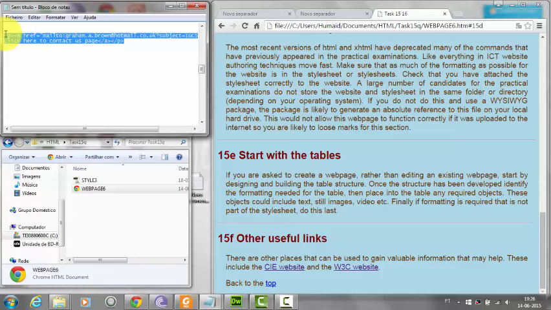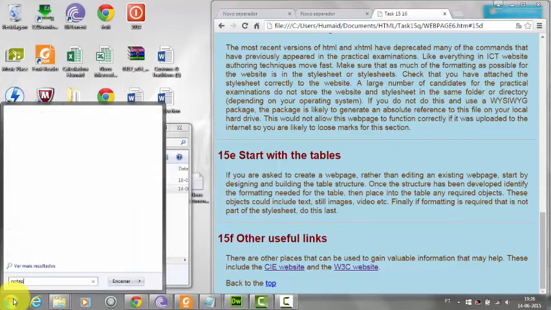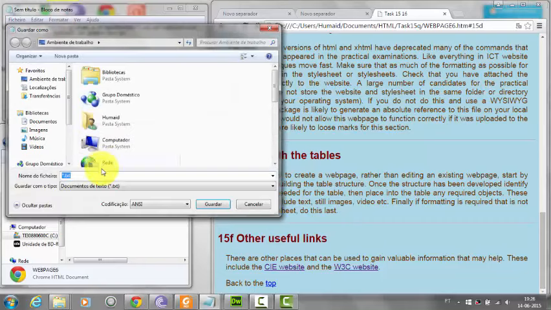This line here. To put here, please save.